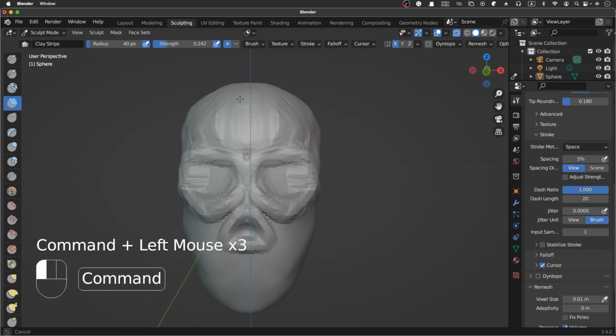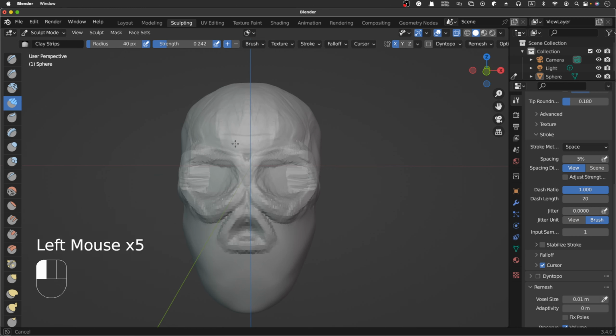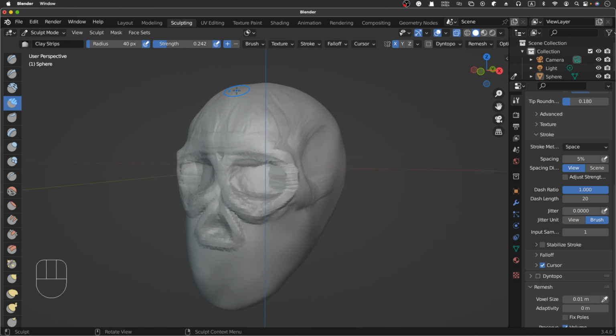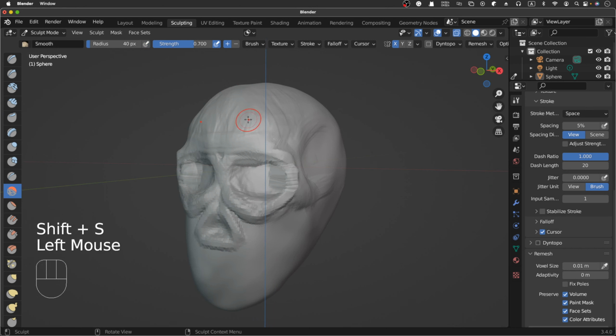Just get it down, touch. At the connecting parts, you can add a little bit, and Shift and S to smooth everything out.